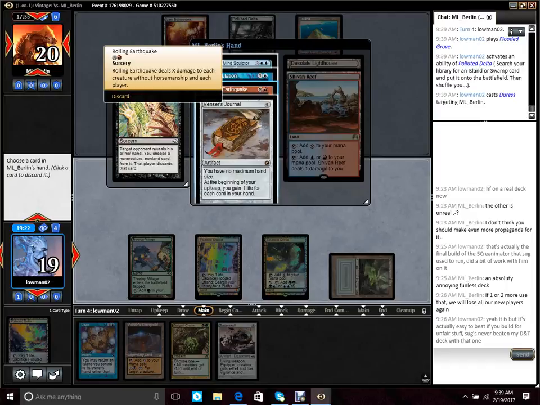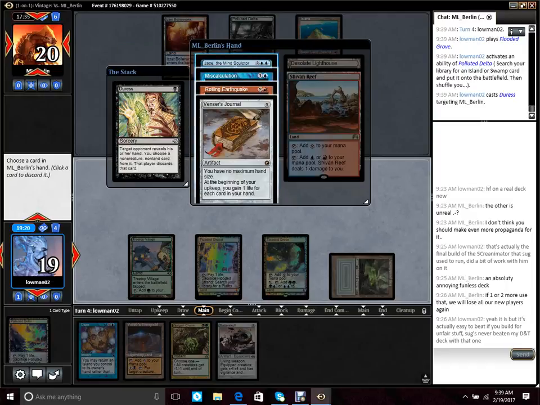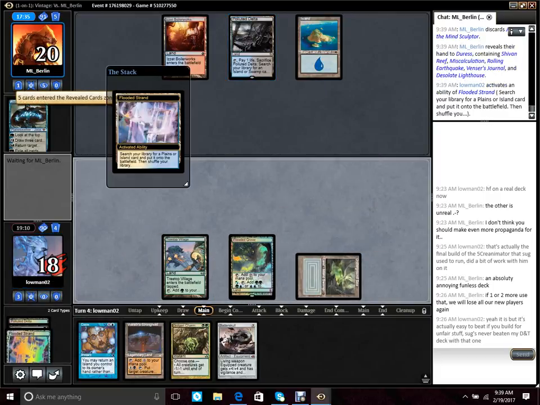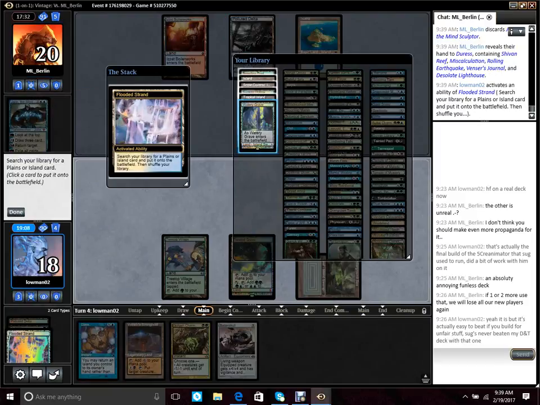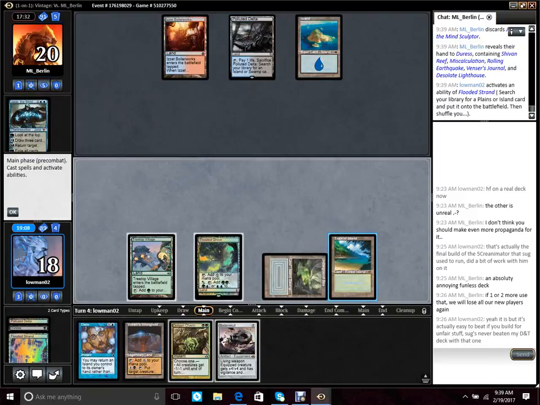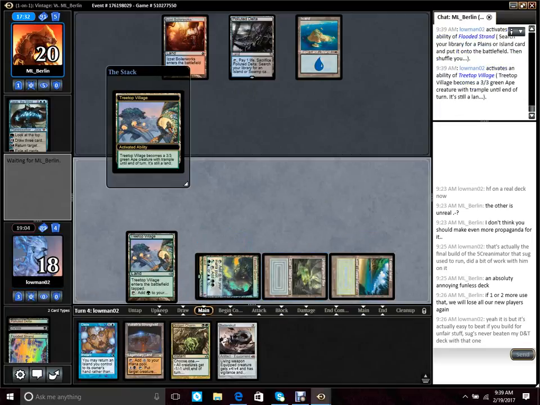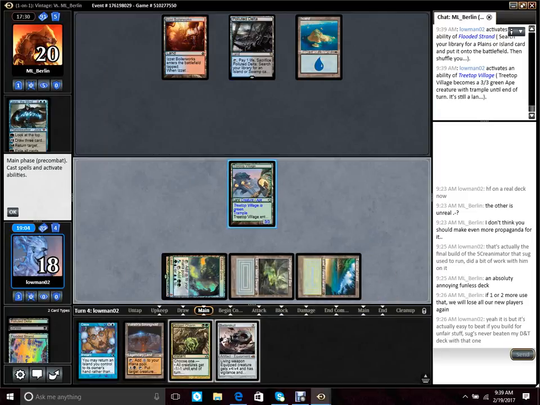Alright, Rolling Earthquake, not an instant. Miscalculation, not an instant. A Venser's Journal, not an instant. So, Jace the Mind Sculptor is going to the bin, and we're going to hope that he casts out his Venser's Journal next turn. So we're going to play possum here a bit, and we're going to give him the opportunity to make the mistake of casting the Venser's Journal, and we will Daze it.